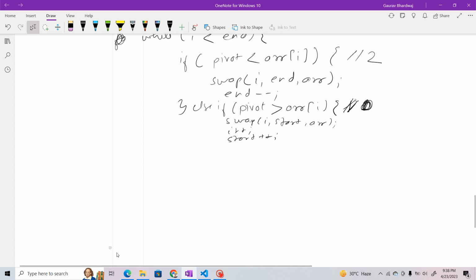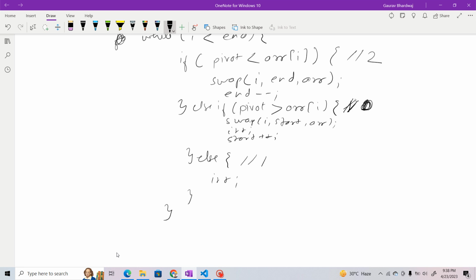Now comes your third condition, else, that means it's about 1, we'll simply bypass that and i plus plus. So this ends our algorithm, the Java program also.